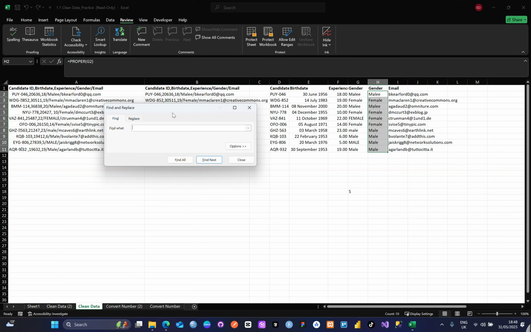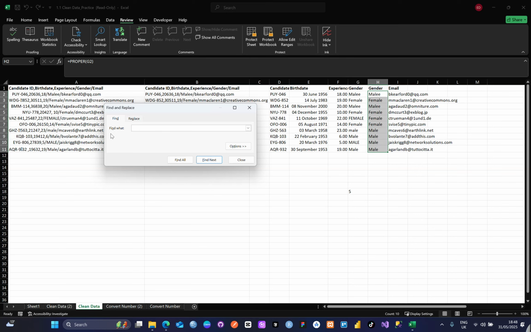So with Control F, you find the one you want to find, then make changes. We click on replace. We can now type the wrong word and replace it with the right one.